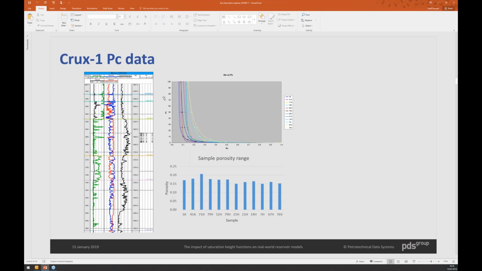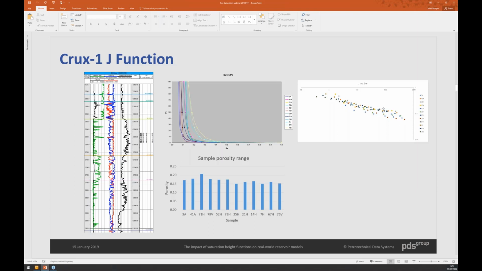So we've got the PC, the SW curves displayed in the center of the screen, but the porosity range here is not ranging a huge amount. It's about 15 to about 21%. So that's not entirely representative of the porosity distribution that we see within this well itself. And indeed, if we then jump on to having a look at the J versus SW plot, just on the right-hand side, color coded by the different samples there, there isn't a huge amount of spread across that data.